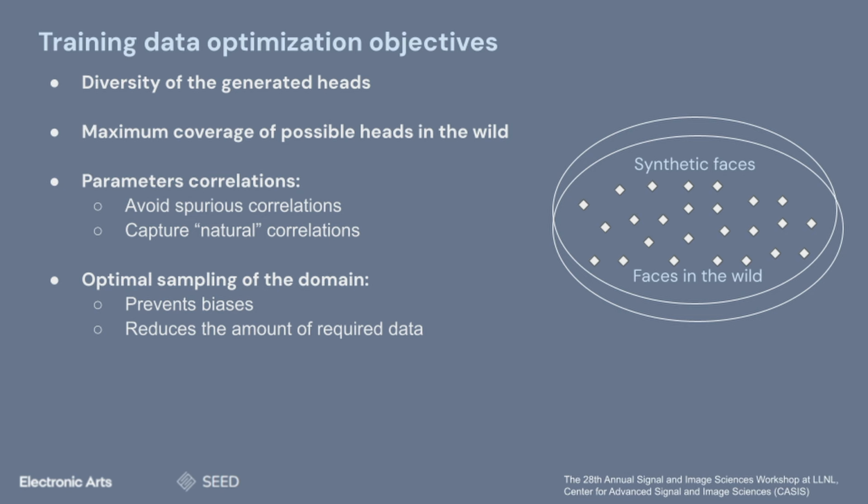To push it another step forward, we want to sample those natural faces in an optimal manner. We want to spread samples uniformly, and that will reduce the amount of required training data, just because we will have good coverage with sparse yet dense enough samples. How do we achieve that?